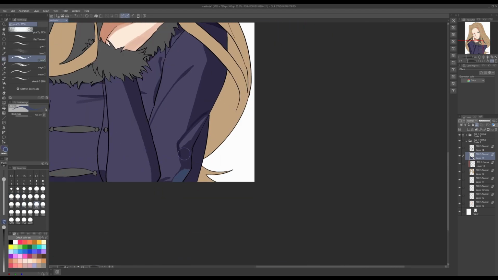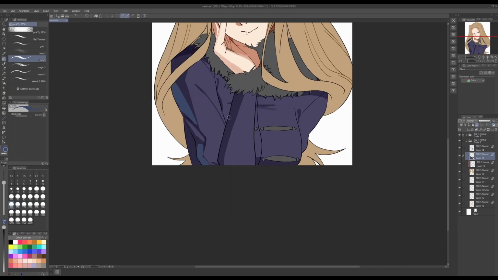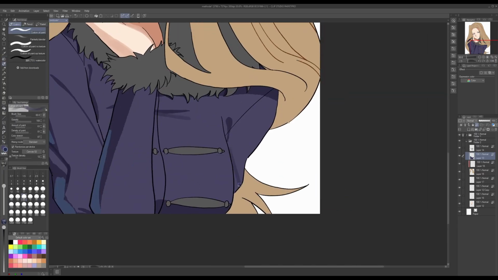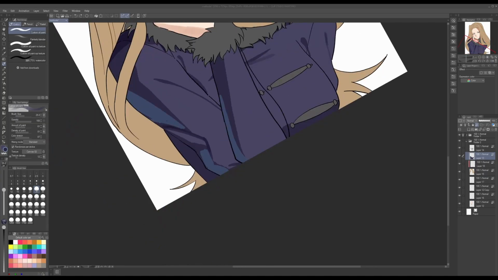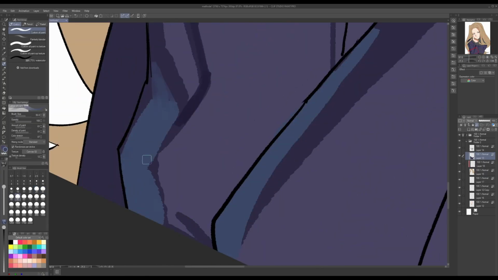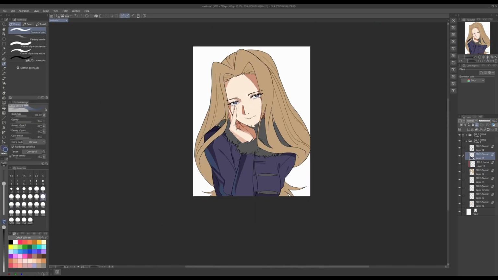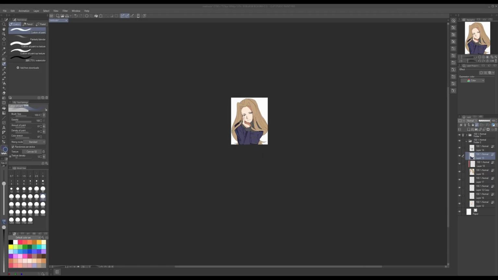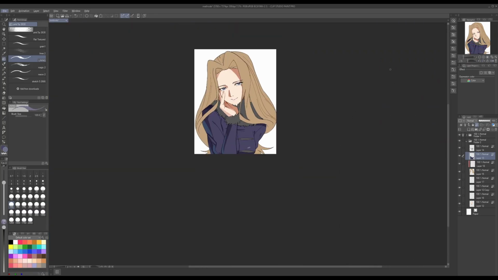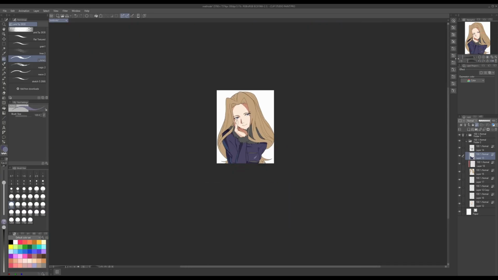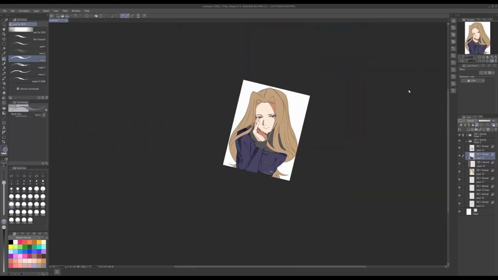Speaking of highlighting, it's time to add some bounce light. I won't lie, I kinda did the bounce light a little half-assed on this piece. I did not really think the shape of it very thoroughly and just kinda slapped it on. I think it still looks decent despite that, but I recognize I could have put more thought into it. Frankly, I think bounce lighting is very optional because I personally don't do it very much. The times I do it, I like that it adds a little spice to the drawing.